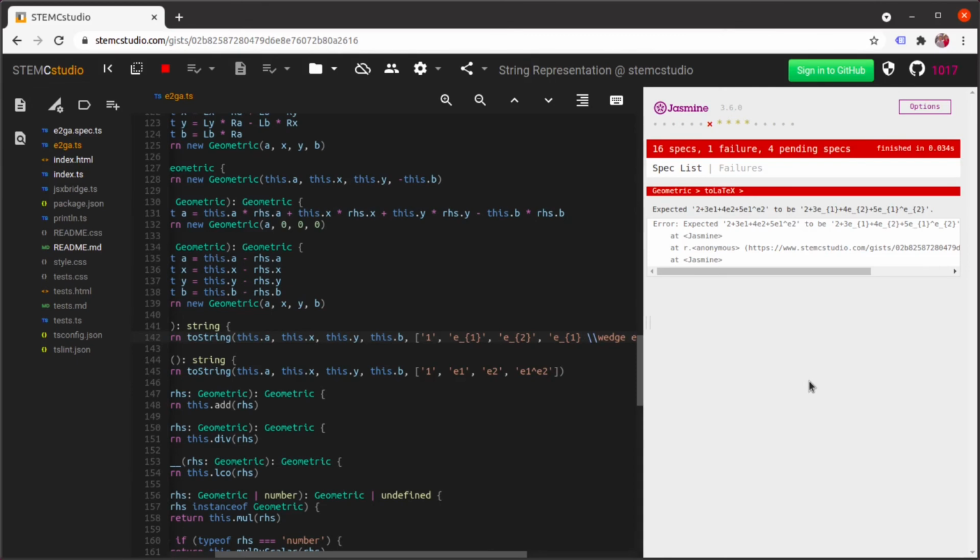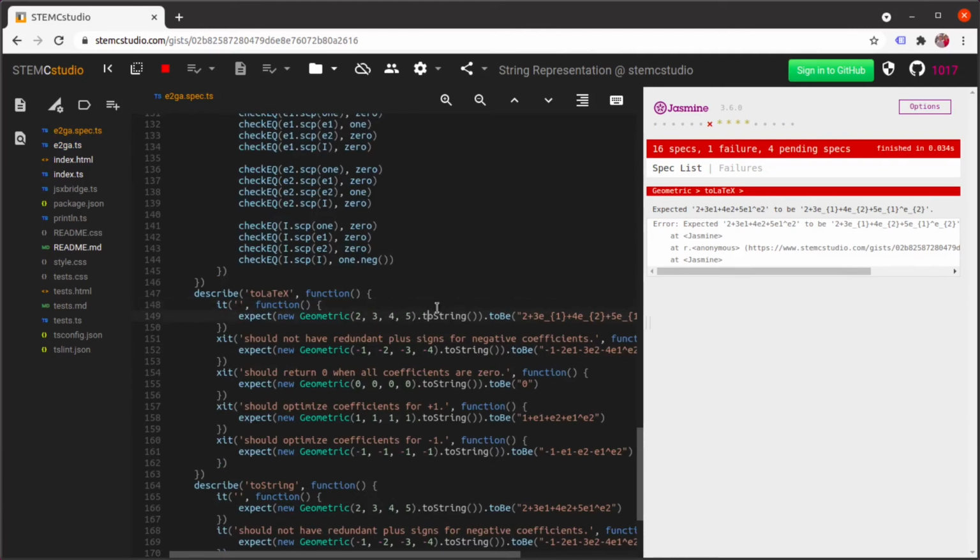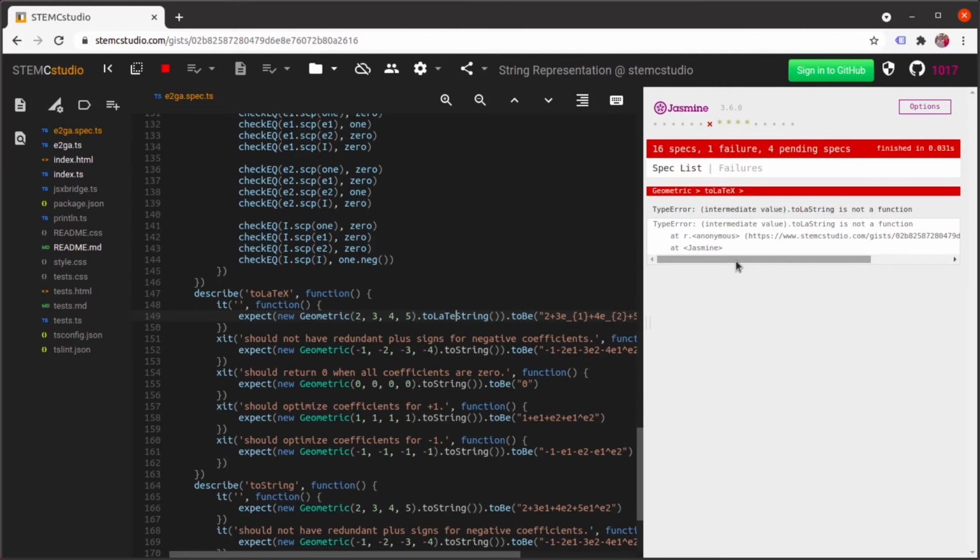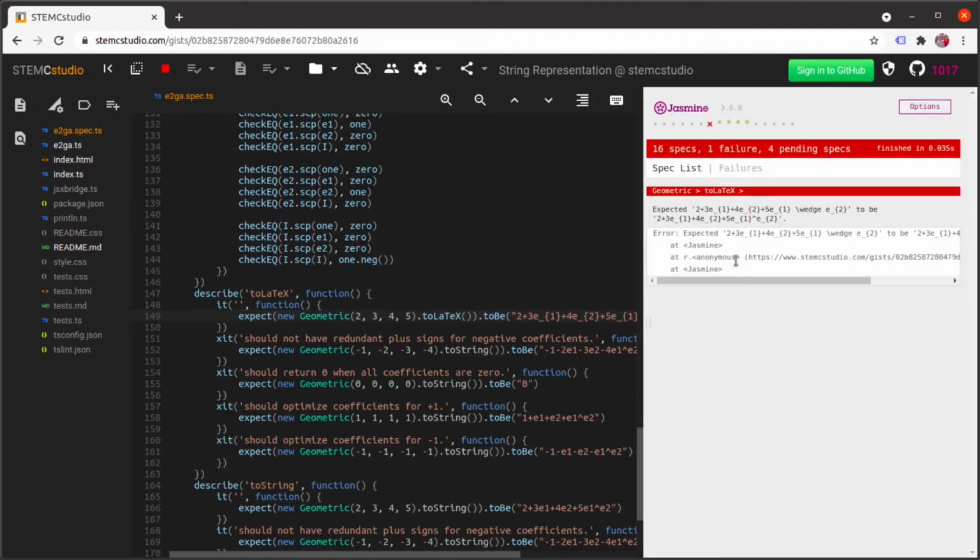What went wrong? Oh, did I not change over? Right. Oops. The dangers of copying and pasting. Okay. So we expected 2 plus 3 e underscore 1 plus 4 e underscore 2 plus 5 e underscore 1 to be.